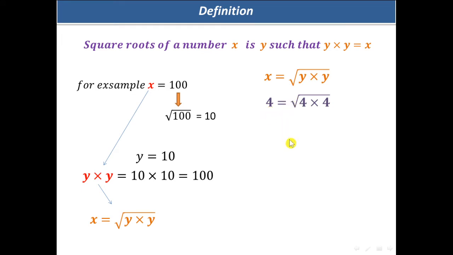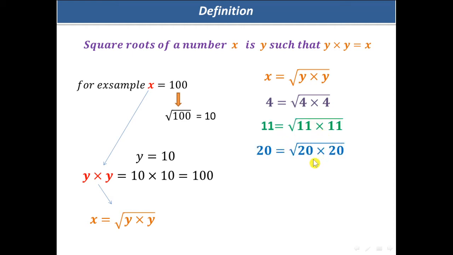So when I say square root, these numbers should be multiplied by themselves 2 times. When I say cubic root, these numbers have to be multiplied 3 times by themselves in order to give you one of them outside as a real number or a whole number. If you want to take the square root of a number, it has to be multiplied by itself 2 times. If you want the cubic root of a number, it has to be multiplied by itself 3 times. In both situations, in order to give you a whole number, not a decimal.